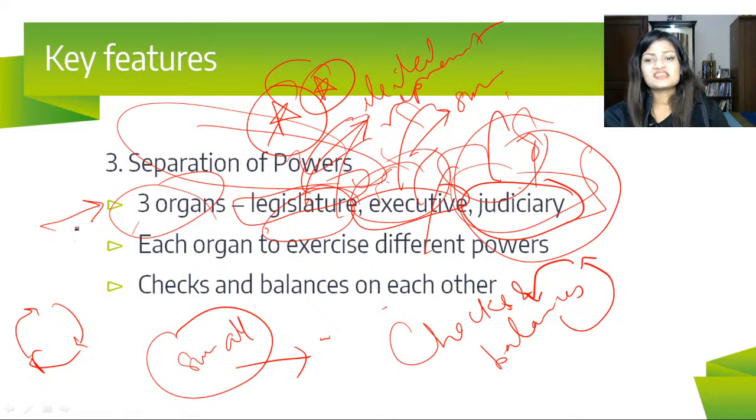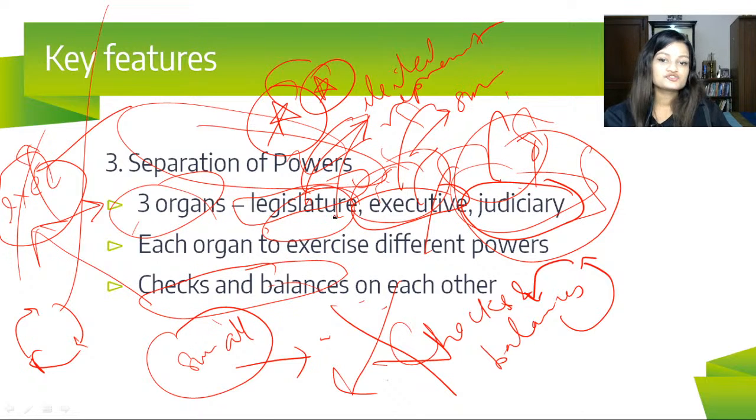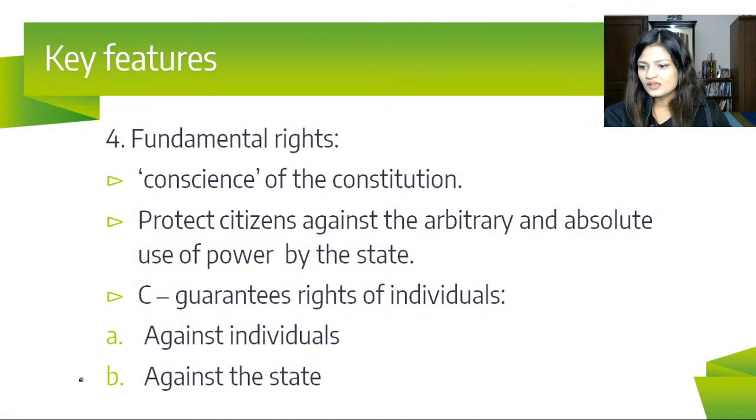So, for example, the executive one day decides that I want to throw a nuclear bomb somewhere, then obviously there would be intervention. Or let's say the executive decides that I want complete dictatorship, then the judiciary would not allow this to happen. So, ये एक दूसरे को cross cut करते हैं, ठीक है? तो इस तरह से जो है ये checks and balances maintain हो पाते हैं. And each organ is to exercise different powers. Okay, so I think this is clear. I think it's also relatively easy to understand.